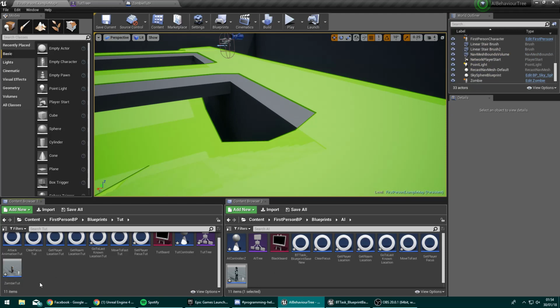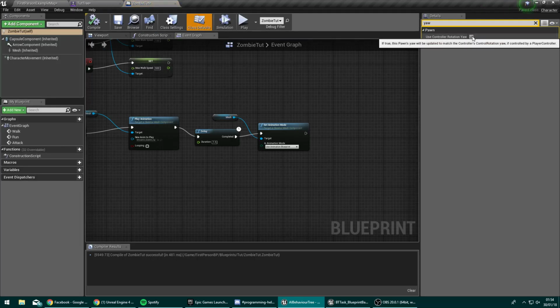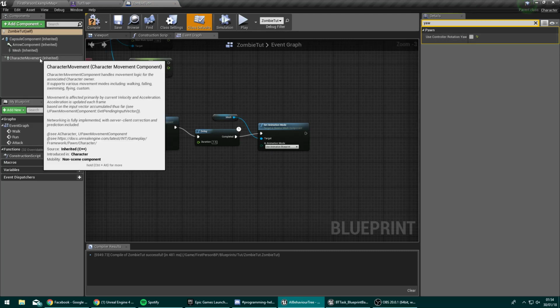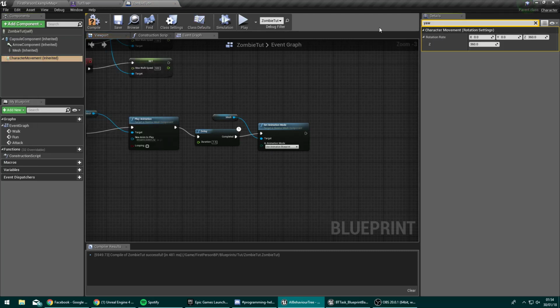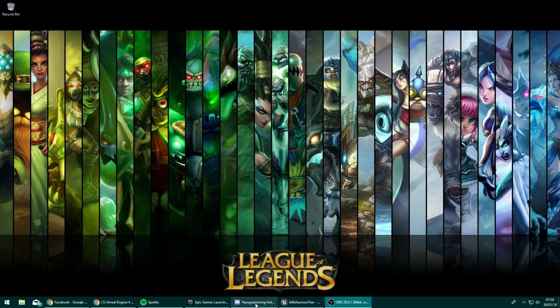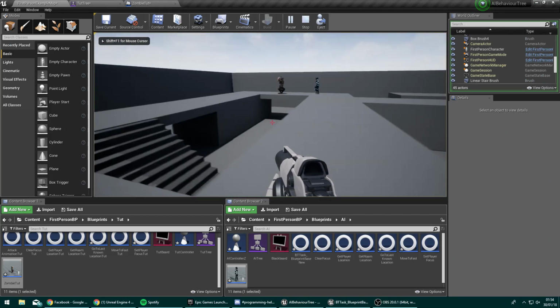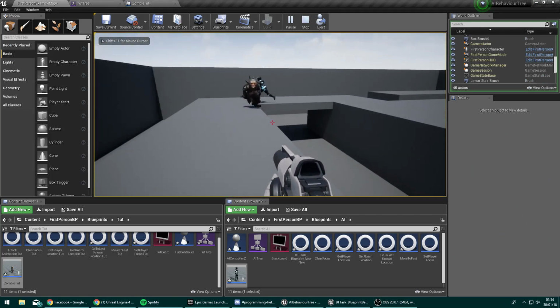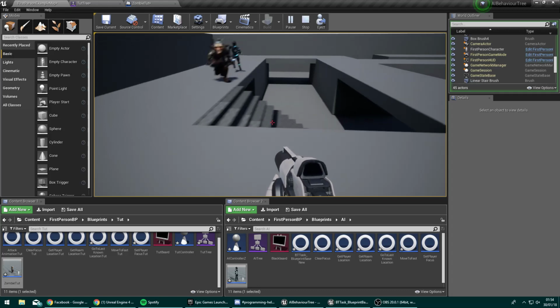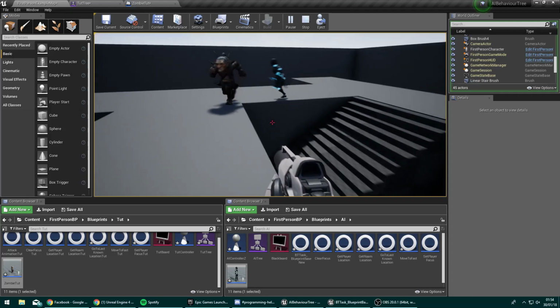So once again, over in here, that's unticking the Use Controller Rotation Yaw, and inside character movement, I believe it was Orient Rotation to Movement, tick that. And now we should see that they both come at me quite smoothly. So they both spotted me, and now they'll both take those corners as you would expect.